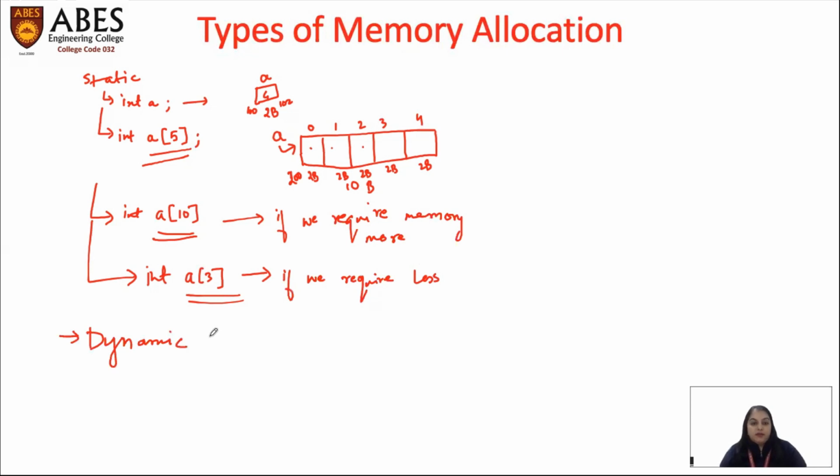dynamic memory allocation. So during dynamic memory allocation, during the execution of the program, we can change how many elements we require. According to that, the size of the array can be declared using DMA. We can do that with the help of four functions, DMA functions, which come under the header file stdlib.h. This is the header file that we use for the dynamic memory allocation functions. And what are the functions?